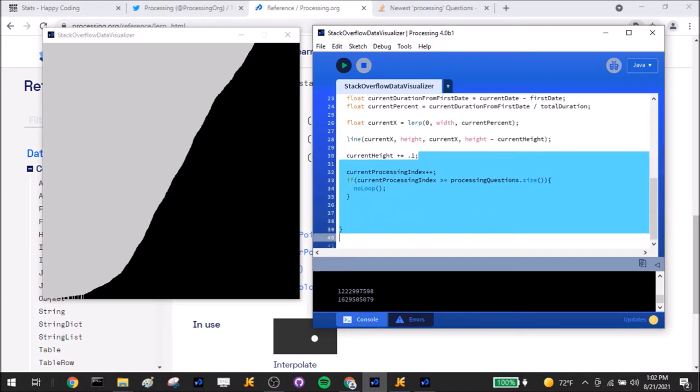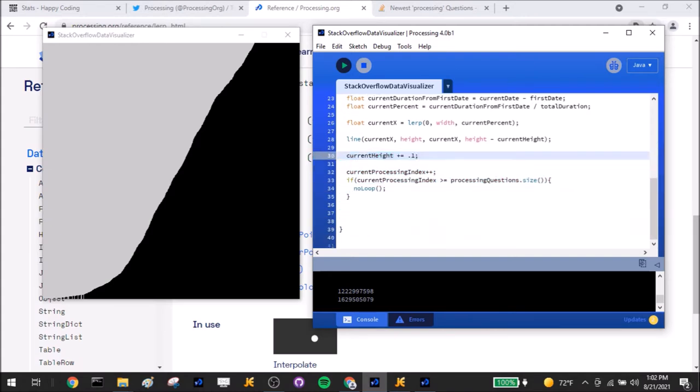This is kind of arbitrary, but it ended up looking okay, actually. Because each time that I see a date, my total is just going up by one. So I've said that one post, or one question, equals 0.1 pixels. So every 10 posts, it goes up by one pixel. Many different ways to do that, and I probably won't stick with this way, but I at least have something showing. And that's always step one.